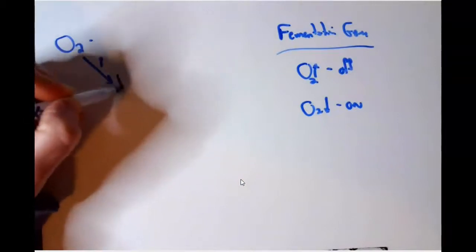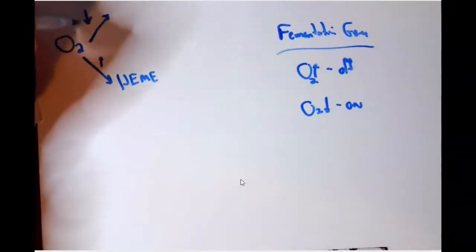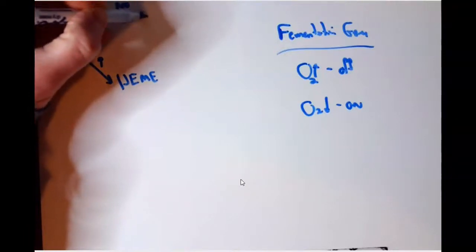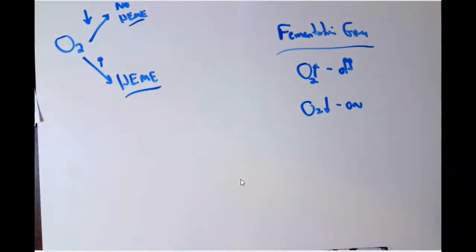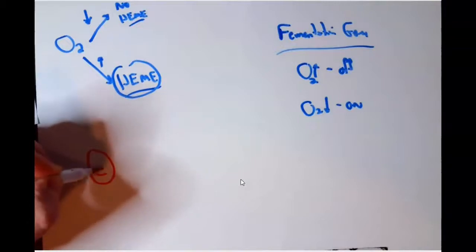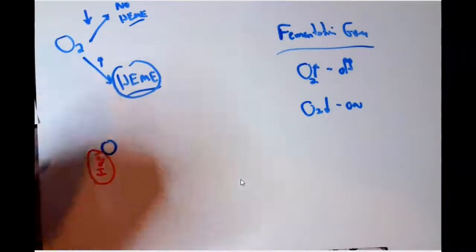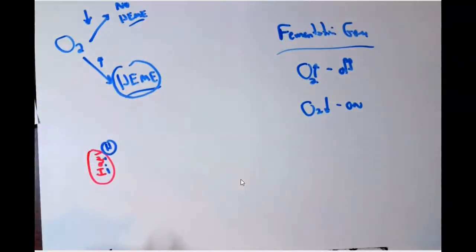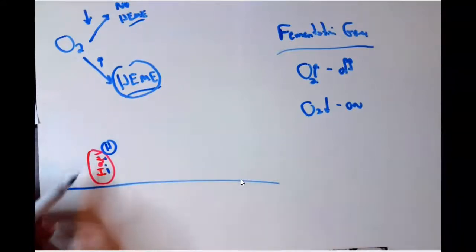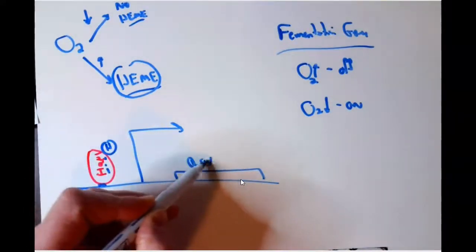When oxygen levels are high, the cell has the ability to make heme. When oxygen levels are low, the cell cannot make heme. Heme biosynthesis requires oxygen in 2 steps, so cells can only make heme when oxygen levels are high. When heme is made, it complexes with a protein called HAP1. In yeast, it's great because everything is named for what it does. HAP stands for heme-activated protein. So what do you think heme does to HAP1 when it binds to it? It activates it. So this heme-HAP1 complex is now active, and it is an activator for a gene called ROX1.